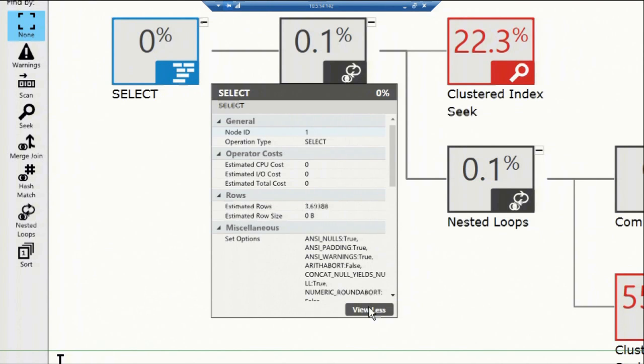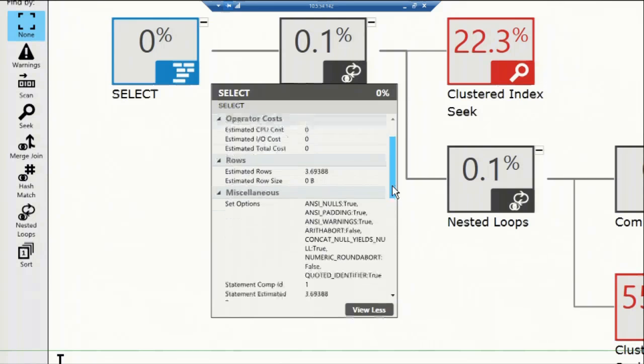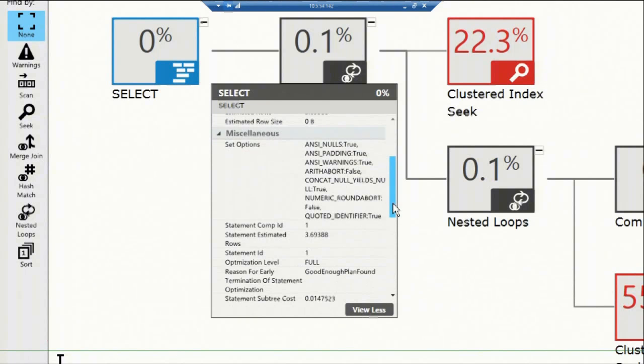So the detail information I'm excited about, well, one is the first thing I'm seeing right here at the bottom of the screen, which is set options, right? The ANSI settings, because if you change the ANSI connection settings, you can get different execution plans and different behaviors in your queries. So knowing what the ANSI settings are for a given plan, ta-da, this is where you go to get it. If you've got two plans you're trying to compare, gosh, it's the same query, I don't know why they're running differently, here's a first place so you can get some good information.